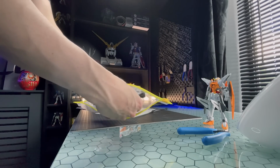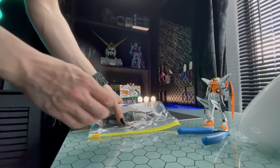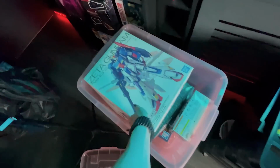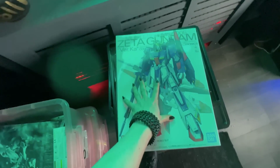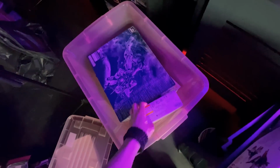Make sure to align everything so it's flat in one plane, so you're less likely to break anything. And then I just use crates like this right here. They're really handy. They're water resistant. My garage isn't necessarily all that dry, so it keeps them from going funky, even the boxes. I keep boxes usually from something like Master Grades or something large enough like what you're seeing right here.